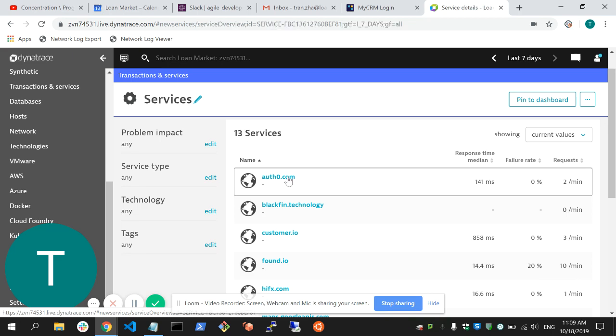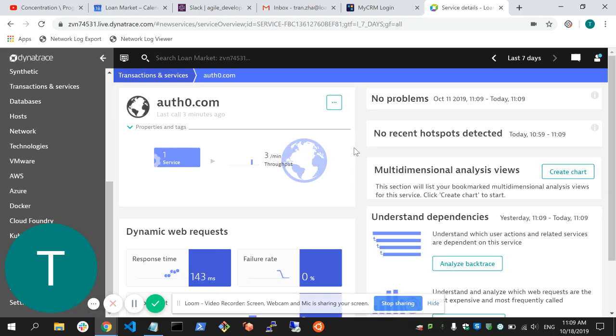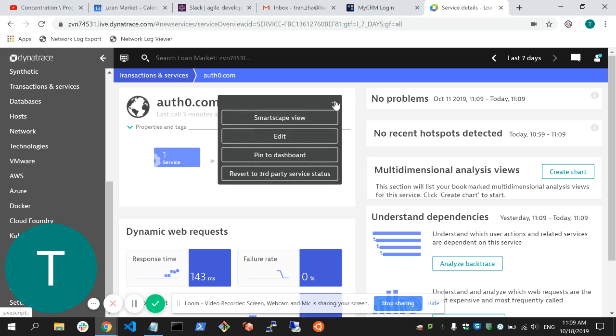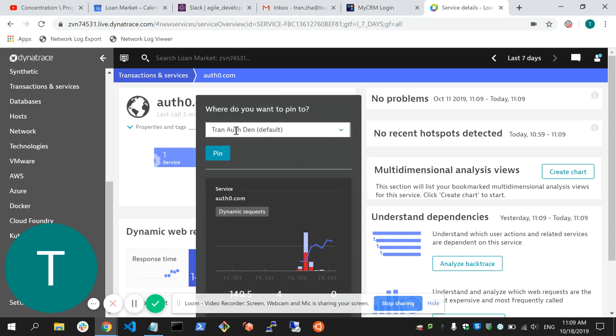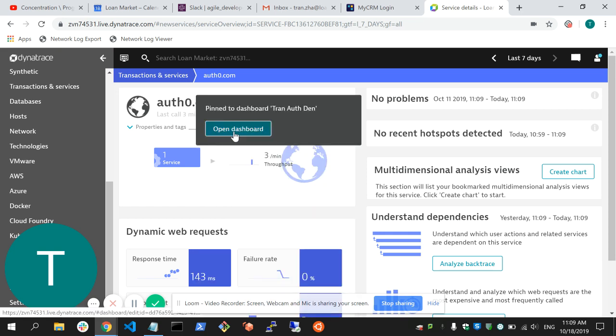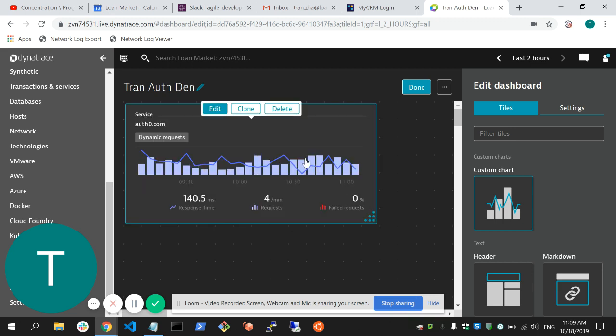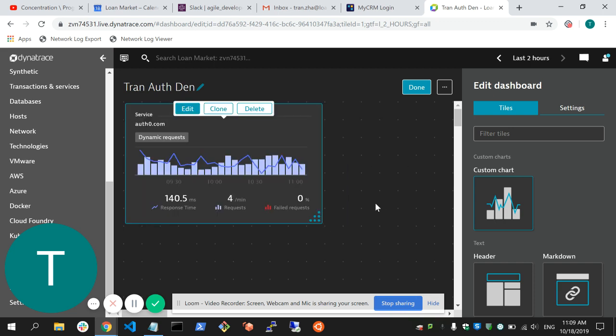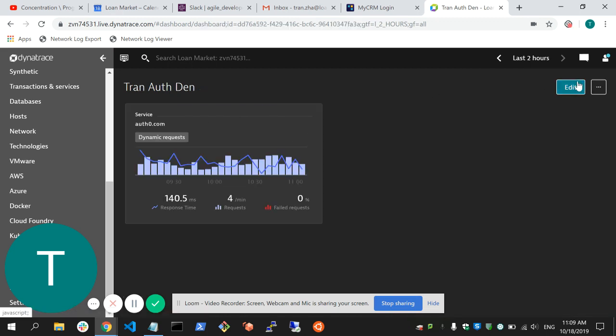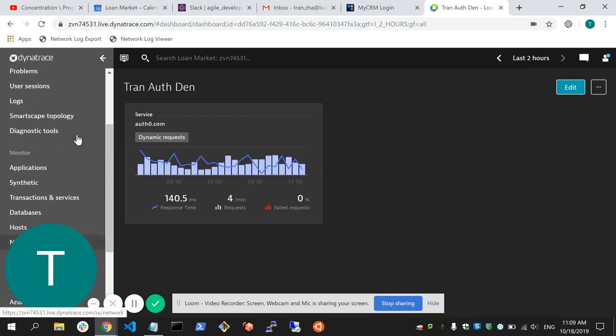And then remember, it takes time for this new separation to gather enough stats. So once you give it enough time, say a day or so, we can actually see the stats of it. And it's very easy. Just pin to dashboard. Trend, okay, pin to it. So let's open the dashboard and then we can see straight away what happens to authentication. There are response times, there are numbers of requests, and also the red bar for failed requests. Easy, that's done. So this is the third party part, which is pretty easy. Remember to click the done button, otherwise your changes will be gone for the dashboard.